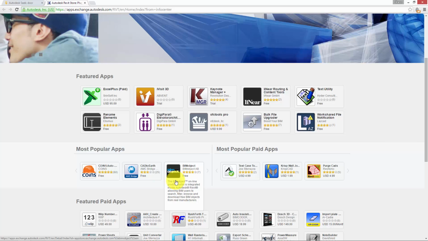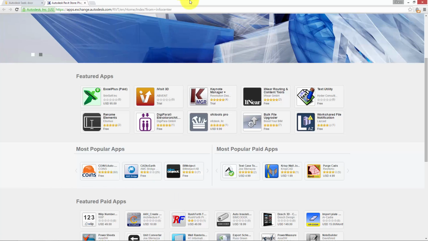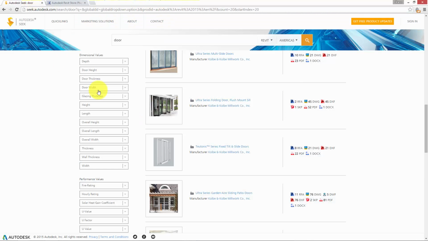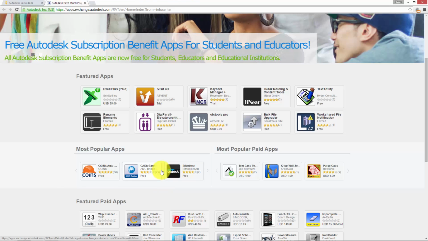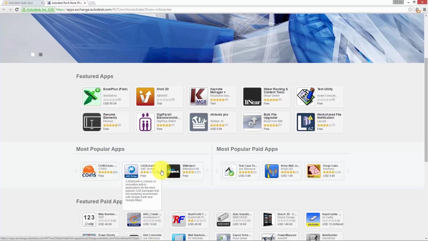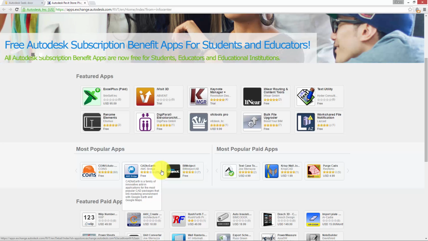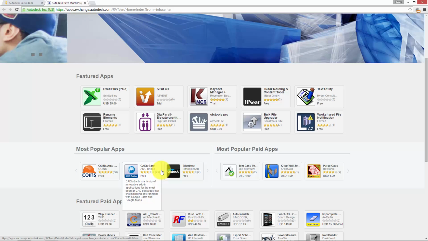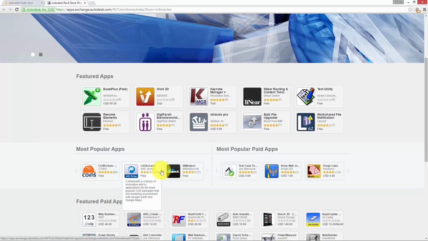So there's various places on the internet where you can get this stuff, but those two, Autodesk Seek, which is this one, and this one, BIM Object, they're both verified places, because often students go to somewhere like BIM City or other places where you can download models that other students have made, and usually those models are terrible and they end up crashing your computer. So it's a good idea to get a validated model like these ones from real functioning companies, because they're free.